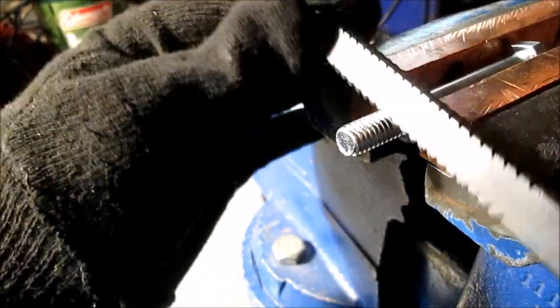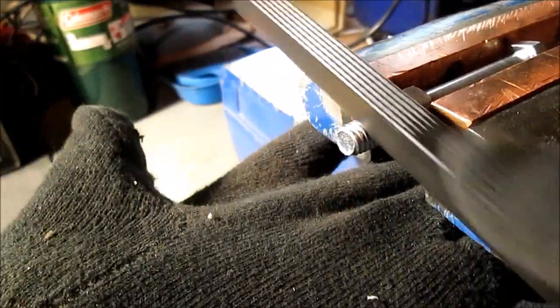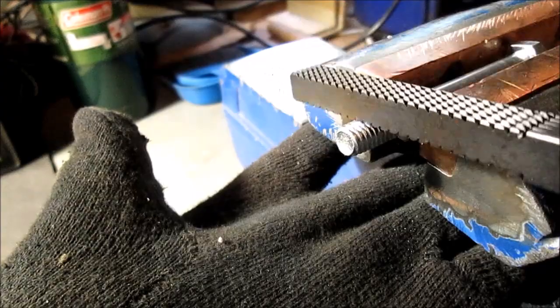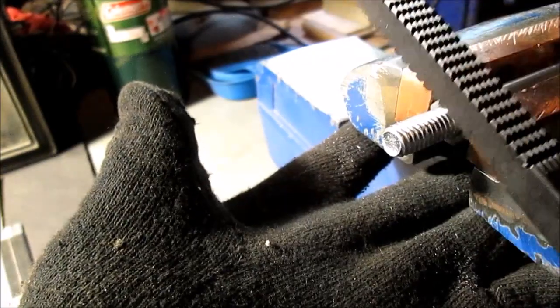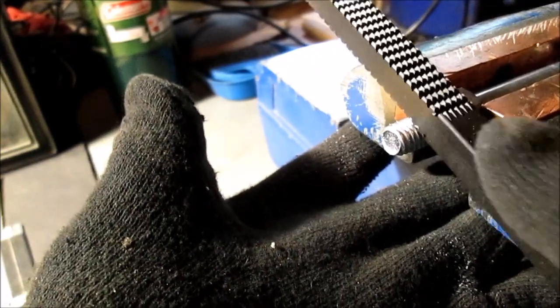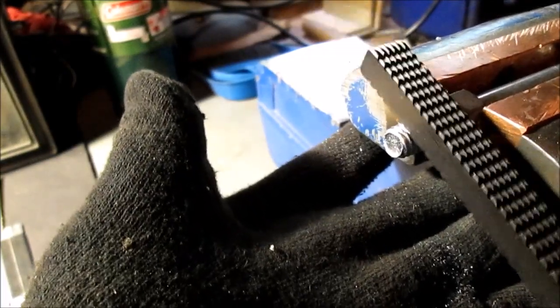And you can see filings coming out of there. Trying to see if I can get some to drop on my old nasty gloves here. But I definitely wear some gloves. This thing's kind of rough on your hands. Sorry about bumping the camera. So we'll do that. You got to move over, like I said, because it skips. I took a close-up picture. If you really look at it, you'll be able to tell. That's how big your computer screen is.